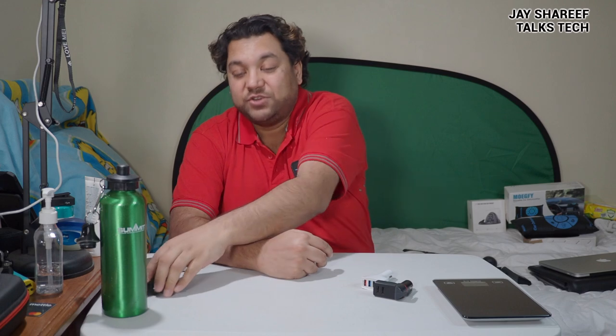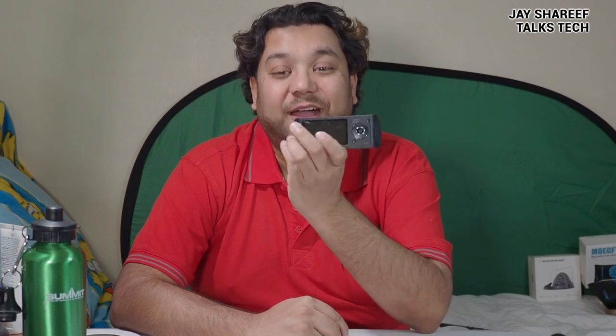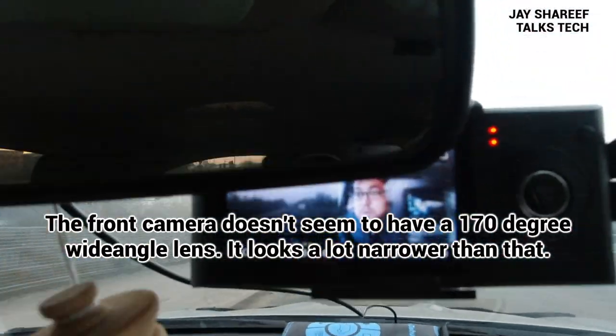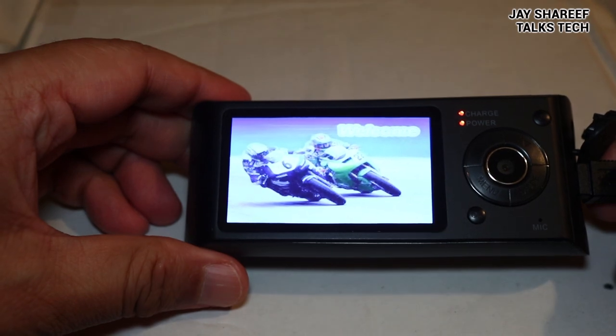Now we've identified the problems, how am I going to fix them? Let's start with the dashcam situation first. The car came with a cheap and cheerful device — it was basic and it did the job, but now I want something more interesting. What really intrigued me was the idea of having a dual camera dashcam — one that films what's behind me as well as what's in front. There are many different options available on Amazon and eBay. The one I went for in the end is called the R300. I'm not even sure which company makes it — it's one of those generic Chinese manufacturers. I've already put a brand new 32GB microSD card inside. Because this is filming in full HD, I made sure I used a Class 10 card. The moment you turn on your ignition, the dashcam starts receiving an electric current and it automatically starts recording.